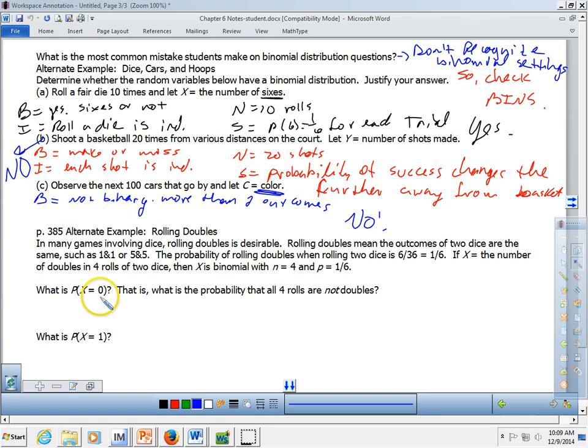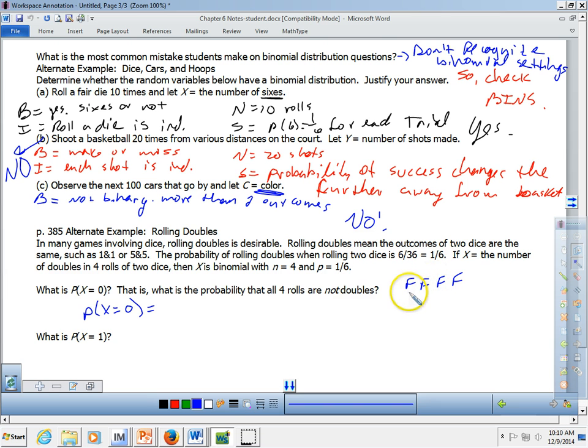So what is the probability that x equals 0? We've done this before, right? If I want to know the probability of x equaling 0, well, then I've got to find all the different ways that can happen and what the probability of each roll is, right? So in other words, if I get 0 doubles, what's the probability that all 4 rolls are not doubles? Well, think about it. That means in terms of success and failure, either doubles or not. Then that means the first roll has to be a failure, the second roll has to be a failure, third one has to be a failure, and the fourth one has to be a failure. Is there any other way that happens?